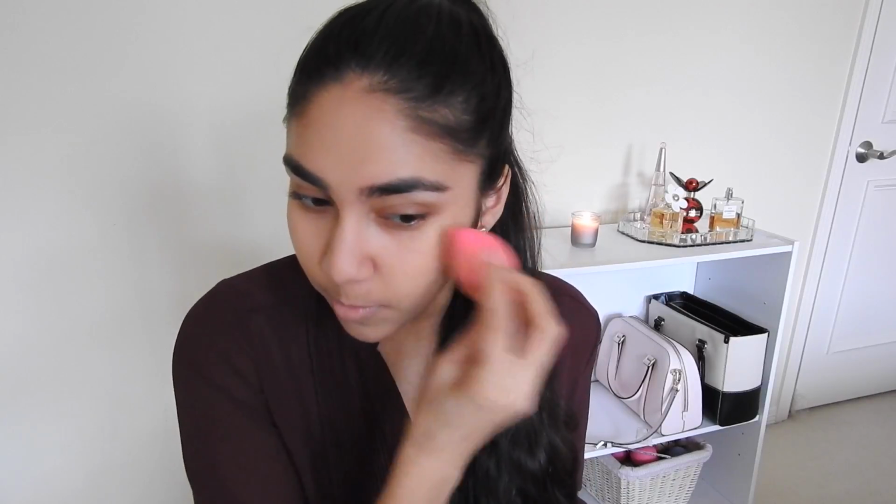Lately, I've really been into not full coverage foundation, but just very light coverage. So I really like the beauty blender because I feel like it does sheer out my foundation a lot. I just threw my beauty blender into the abyss. Okay. What I was saying before I threw my beauty blender is that I always like applying my foundation down my neck just because I feel like it blends everything together a little more. And if my foundation does not exactly match the color of my neck, this kind of diminishes the mask-like effect. So next I need to prime my eyes for eyeshadow.